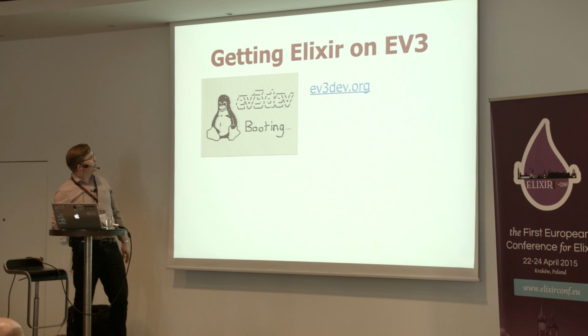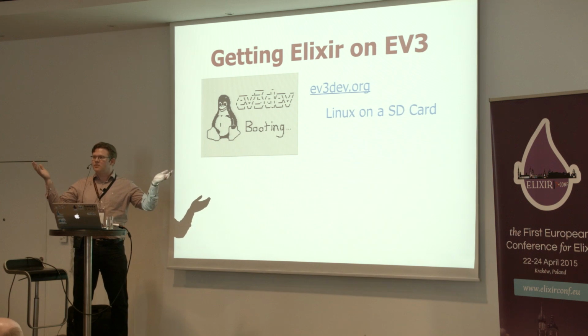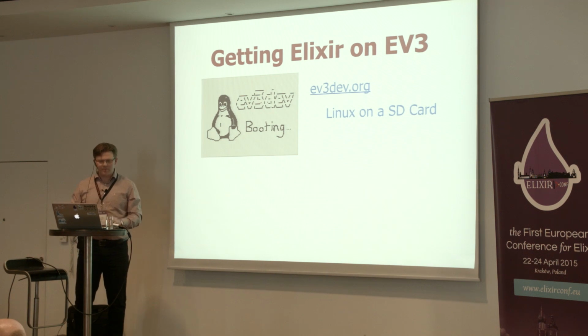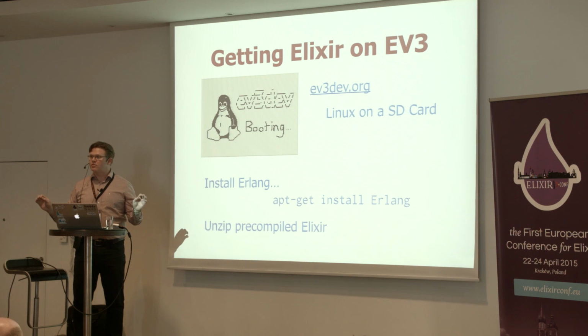So, Elixir on the EV3. Fortunately, Elixir is here, and we have these crazy guys that are putting Linux on an SD card, you yank it into your Mindstorms, and it's booting in Linux. Life is good. Then you open up your SSH into the thing, you do an install of Erlang, which is just apt-get install erlang. Can't remember whether it's a capital E or not. You'll get a warning on the command line, don't worry. And then you unzip the precompiled Elixir, and voila, you have Elixir on Mindstorms.